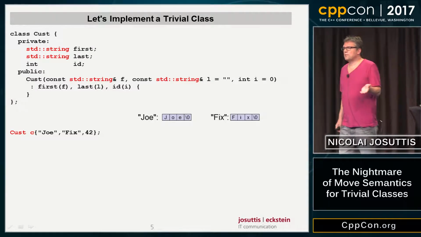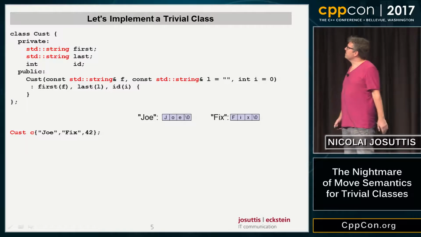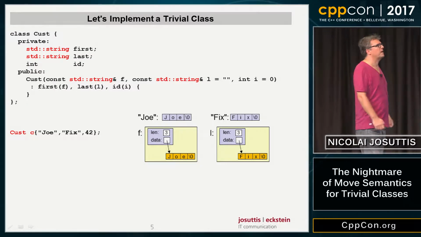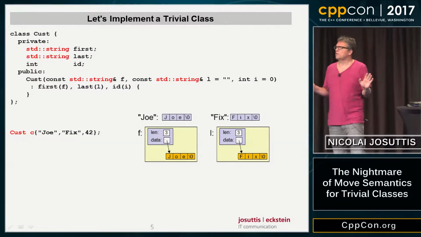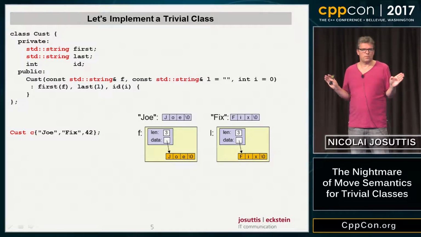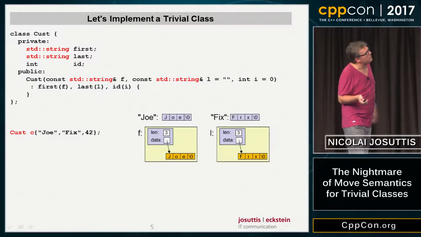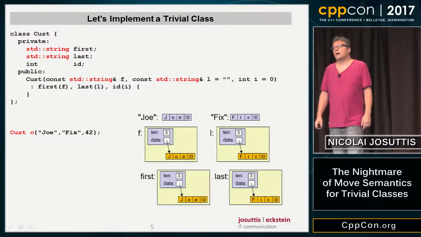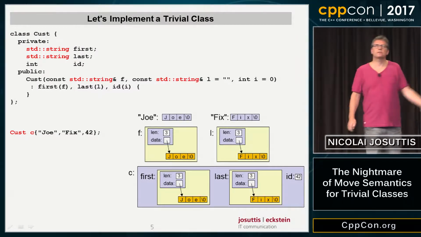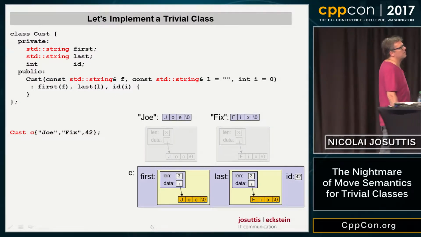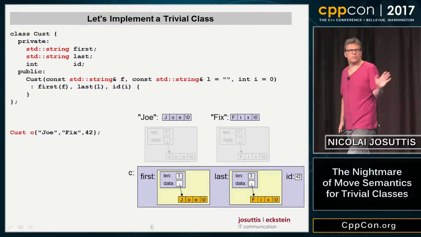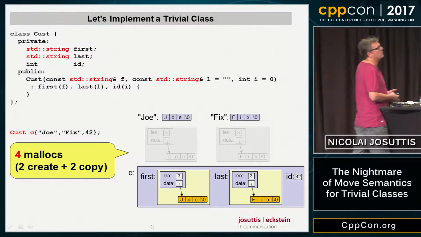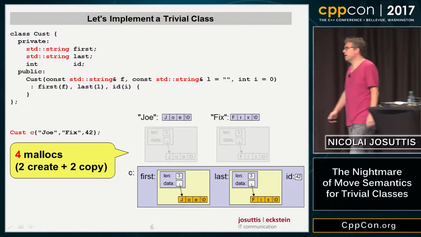In the program somewhere we have the 2 literals, Joe and Fix. The arguments expect a string, so we have to create 2 strings to be able to pass them by reference. So that means we create 2 strings, and that means we have the first mallocs unless we have short string optimization. So assume for the moment these are strings with more than 15 characters. Then you have always a problem. And now we have the first and the second argument, and now we have to initialize first and last, and because we pass it by a constant reference, they are copied again to create our final object, and the initial temporary F and L will get destructed. Okay? You probably know that. Maybe all of you. So we have 4 mallocs. Or 4 potential mallocs. 2 because we create the temporaries, 2 because we copy them to the members of the customer class.